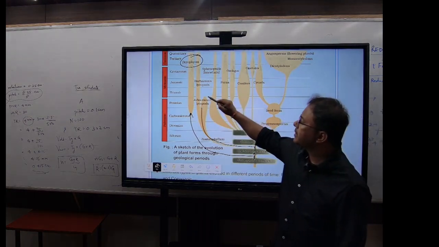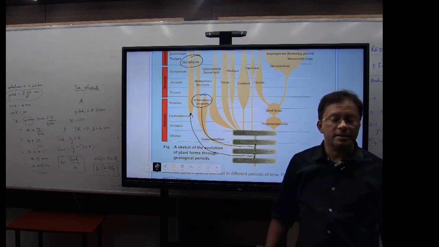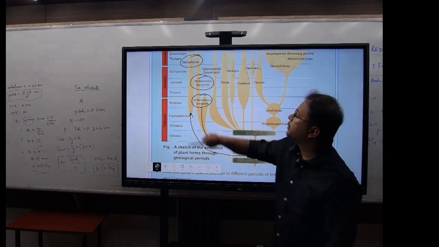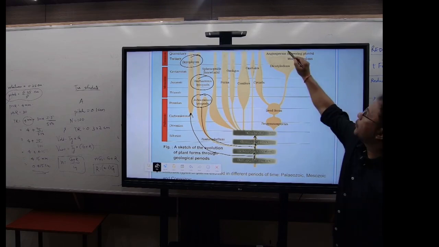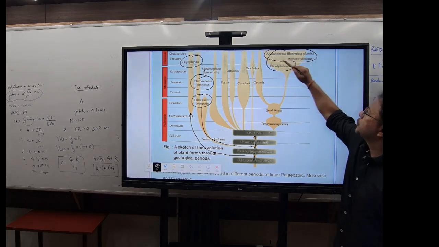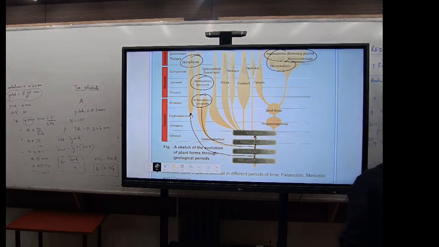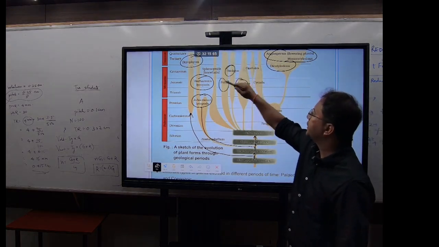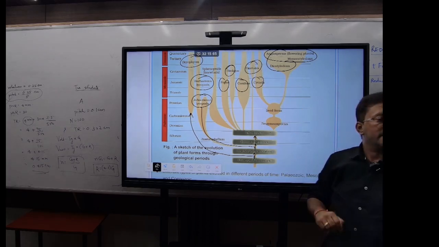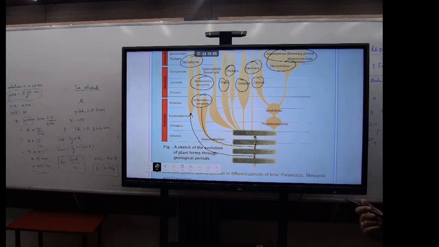One of them is extinct. Arboreal lycopods are extinct, whereas we still have the herbaceous lycopods. Rhynia type gave rise to Xylophyton. And this is the ancestors of all the angiosperms, including monocots and dicots. Also gave rise to conifers, ginkgos, ferns, cycads, and nettles. Are you following my point?